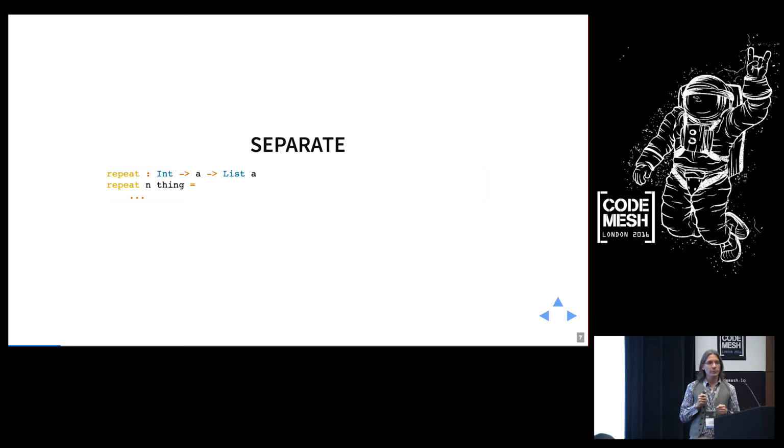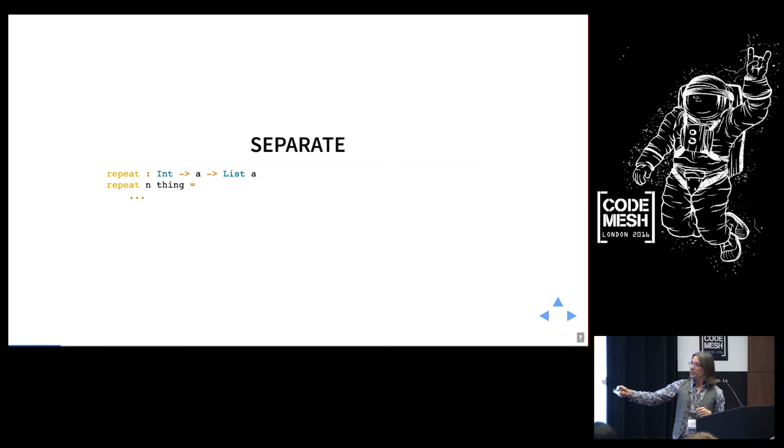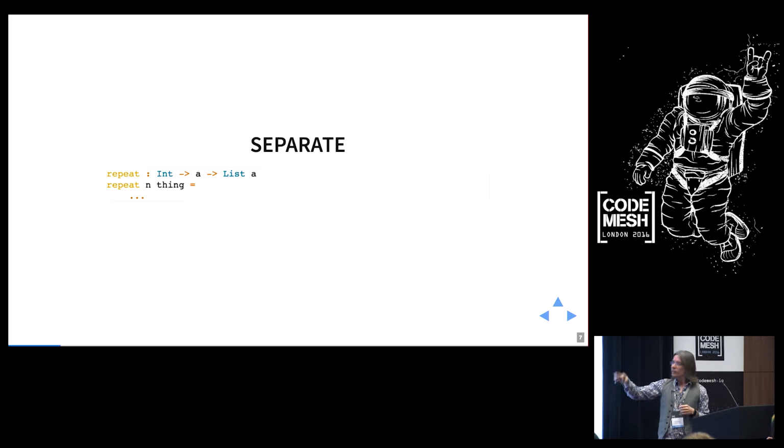So, crash course in reading these for anyone in the audience that can't. Can we have a quick show of hands? Who is happy with Haskell, Elm, PureScript? Okay. So for the two people left in the room, this is saying, is my laser working? Yeah, so this is saying I've got a function called repeat. It will take an integer and a something and return me a list of somethings. Just from that on its own, without looking at the implementation, you can start to get a sense of what it's going to do. It's taking a number, taking a thing, and producing a list of things, a sequence of things. You can start to get the sense that, yes, this is probably the right shape of function on an abstract level.